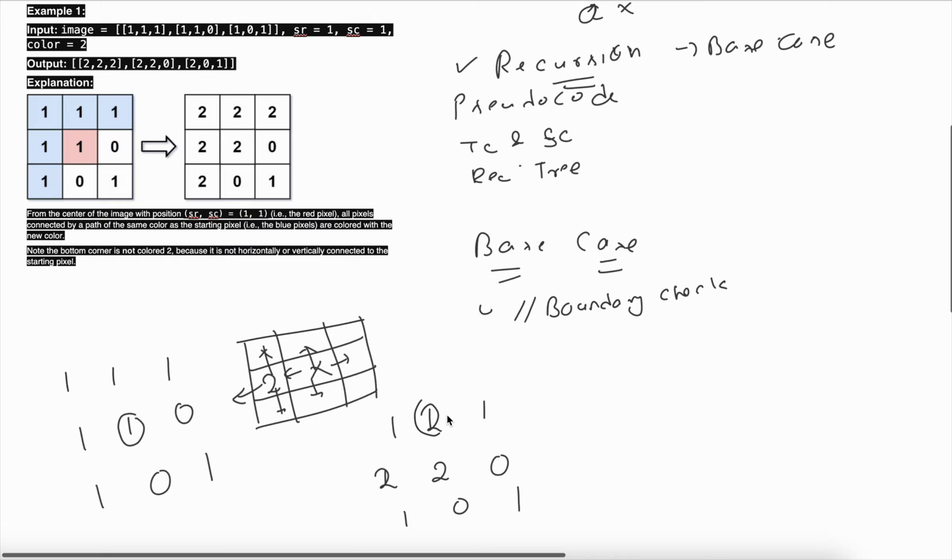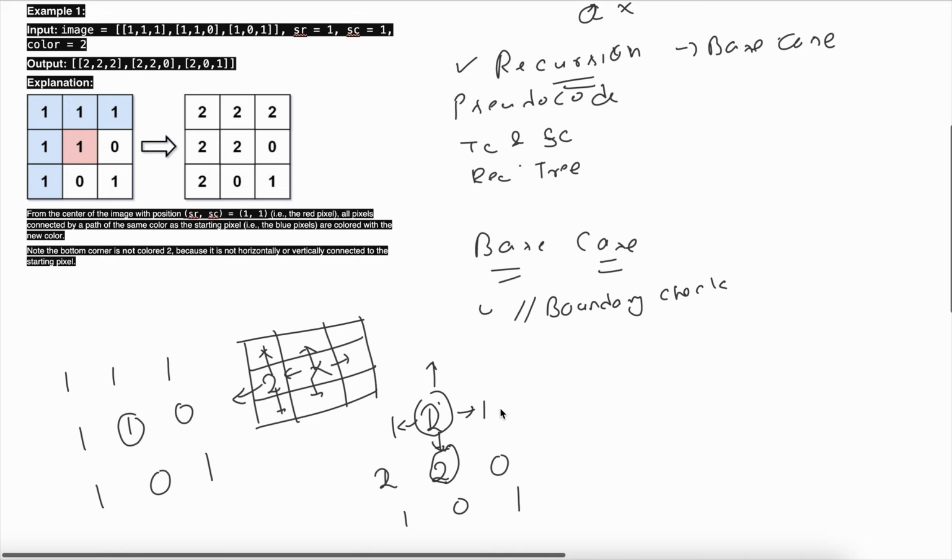Now you are here only. So you will go this side, this side, this side, this side. When you go back, you are not thinking about where you are present; you are going in all directions. From the upward point, when you go to the downward point, you will come back again to this coordinate, on the source. So will you update this color again? The answer is no, because the color is not the same as the old color.